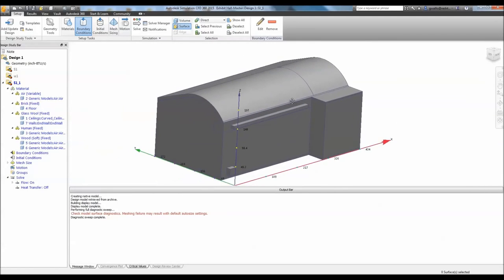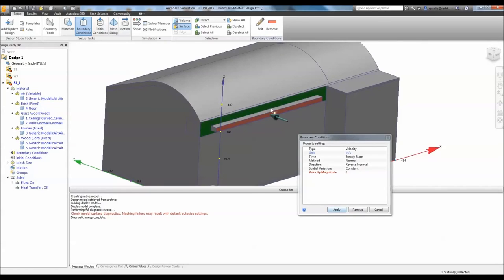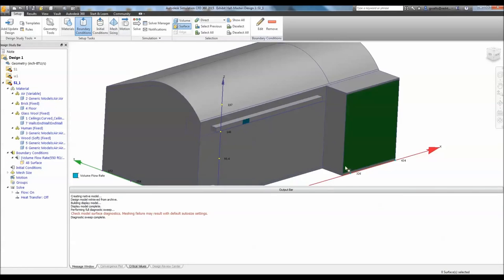So let me just pan this over here a little while. So the inlet surface is here. Simply go in and edit. And then I need to choose the type of properties on this condition here. So it's actually volume flow rate, but you can see we have a few other different settings available to us. The volume flow rate, again, I'm working with the Autodesk simulation tutorial, so it's going to be imperial, in feet per minute. We'll just apply a value here, and you can see now, just as in materials before, it has a representation of a little bit of colouring on the face and what that colouring relates to.